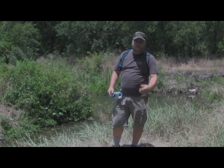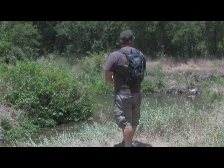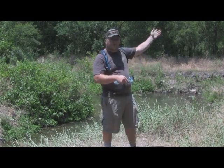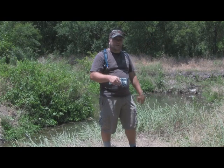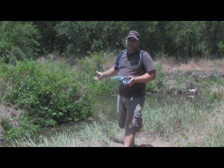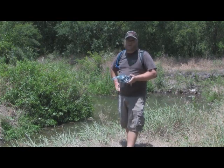Today I thought we'd get out and do a little bit on outdoor survival. Now, I'm not out in the wilderness. This is actually a city park that has a jogging trail that runs through it and things like that. This is kind of off of that trail, but this is, for lack of a better term, a ditch. It's really a small creek that has a few spots like this one where it opens up.